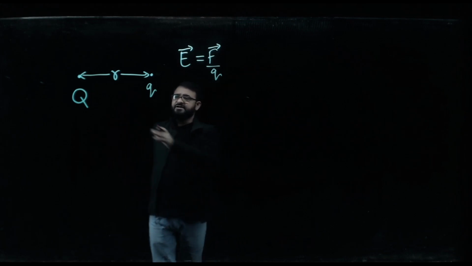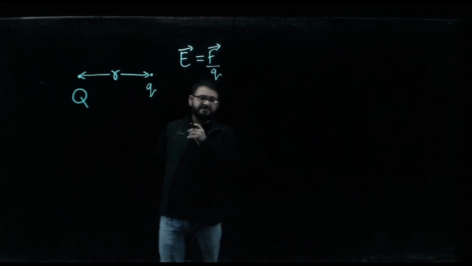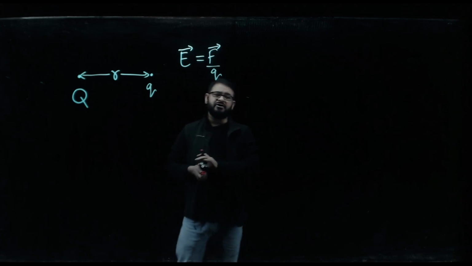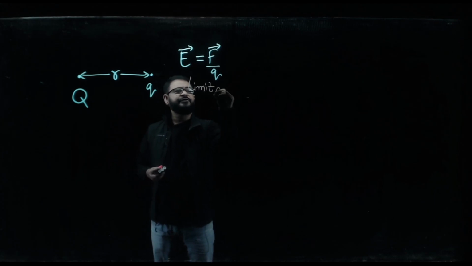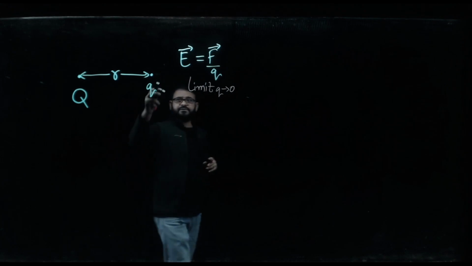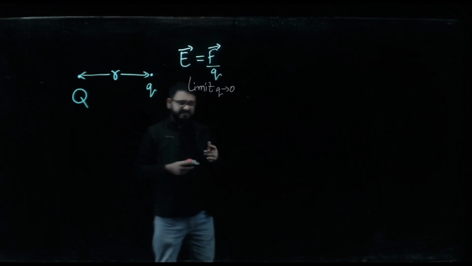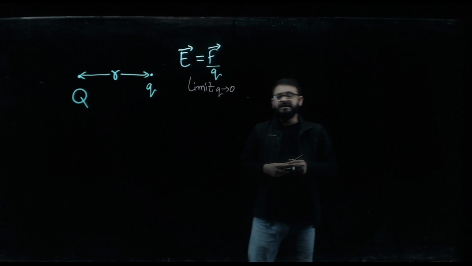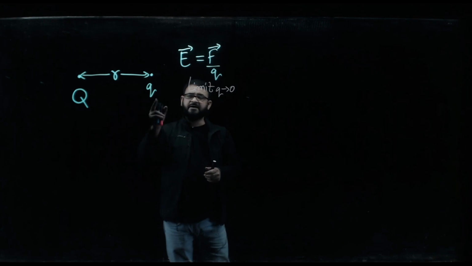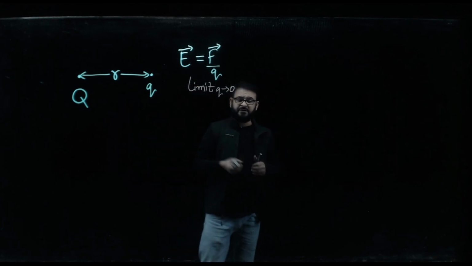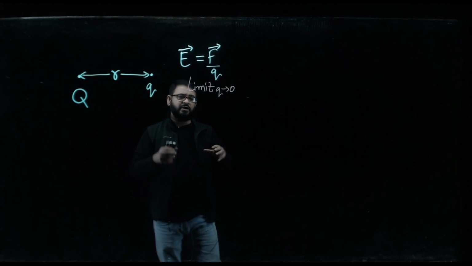And since we are interested in calculating the electric field due to the big charge, what we are going to do is we want the smallest influence of test charge q. So we are going to put a special definition, limit q tends to 0. All right, because we are interested in only the field of big Q. So this is how we set up the electric field. Basically, electric field is a special kind of physical quantity which multiplied with the test charge q gives the force. Now, the concept of electric field becomes important when you have complicated shapes or you have collection of charges.